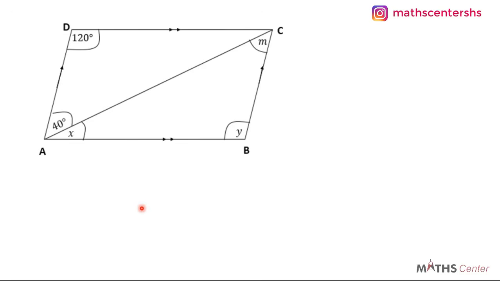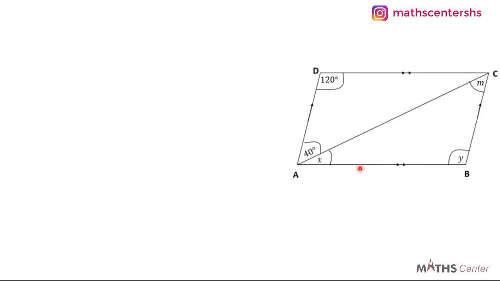Now we are going to consider this. We can see from here that in this quadrilateral ABCD, we have some parallel lines here. So because we have parallel lines, we can use co-interior angles, we can use alternate angles, and we can use corresponding angles. Together with the other properties that we know, we can use all of them to solve the question here. So let's study the diagram very well. Now we are supposed to find X, we are supposed to find Y, and we are supposed to find M. Now which one do you want to start with?